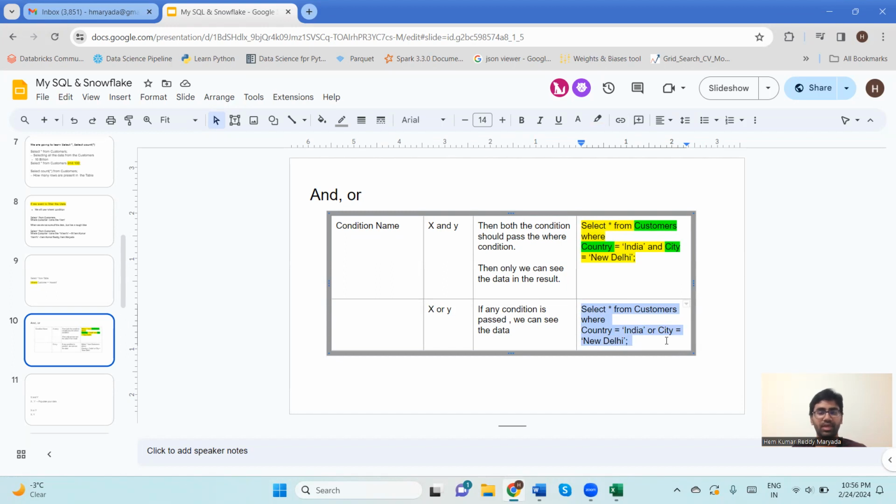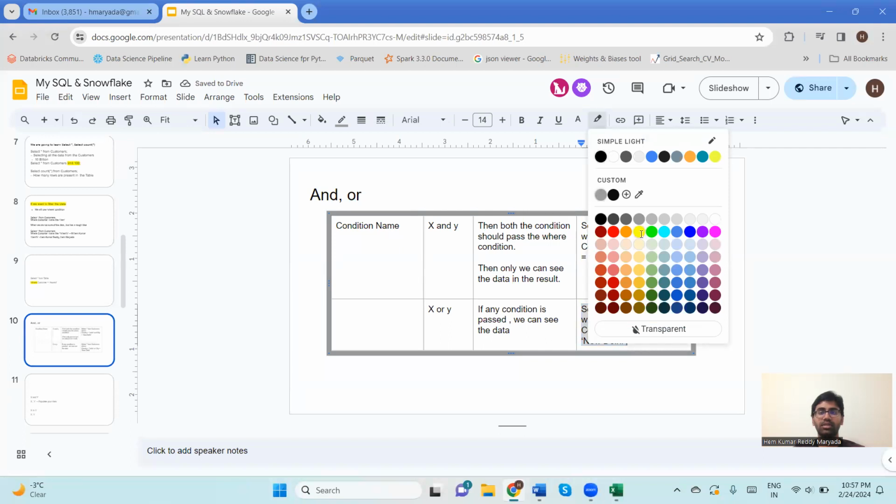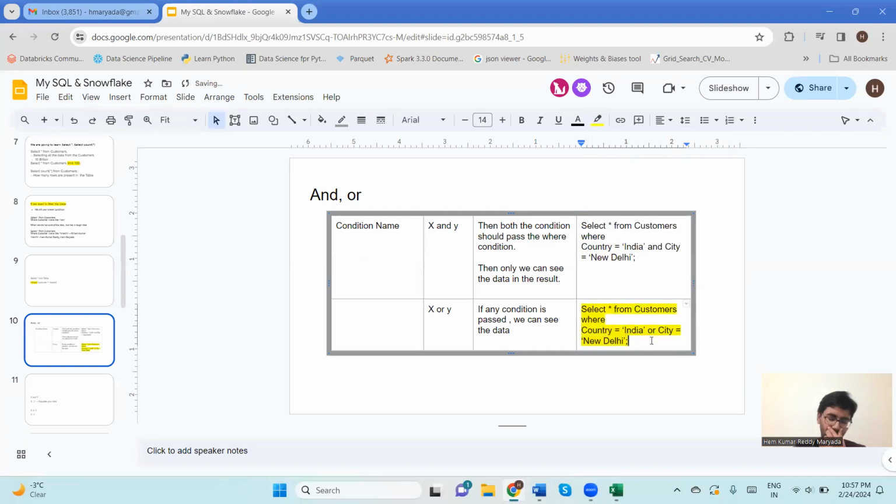So he might be from India, and he can be from Mumbai or Kolkata or Chennai or Thiruvananthapuram, anywhere. I'm discussing this second condition. Let me remove the highlights. So this states that the customer can be from any city of India, and vice versa. It also impacts the city.